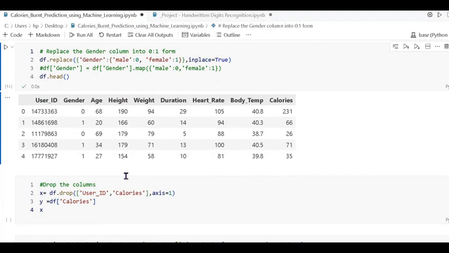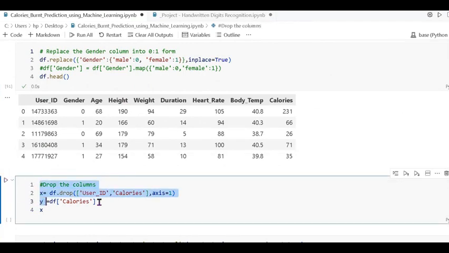Next is dropping the values. I want to drop the user ID, as there is no need for it, and calories.